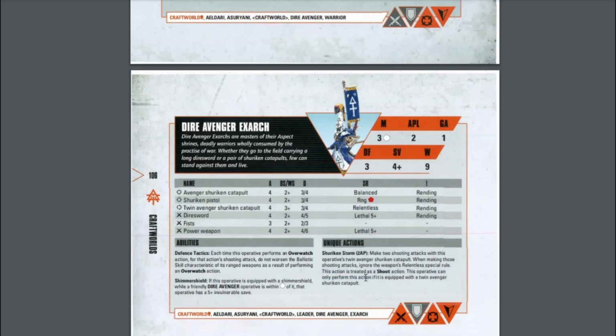It's treated as a shoot action, and it can only perform this if it's equipped with the twin Avenger Shuriken catapult. So basically, what you're doing is you're giving yourself 8 shots instead of 4, but you're getting rid of relentless. Overall, I think it's not going to perform that much better. You're probably going to get 5 to 6 hits instead of 4. Honestly, it seems to me, I don't know if it's worth taking this for Shuriken Storm.